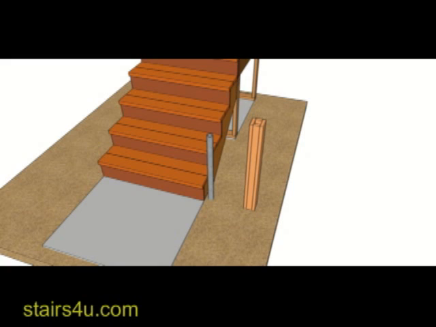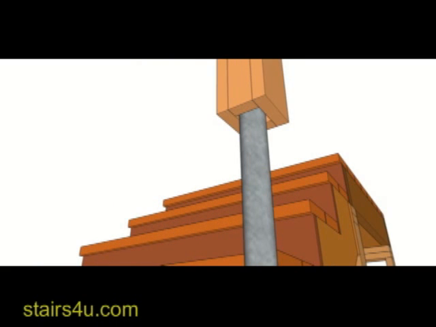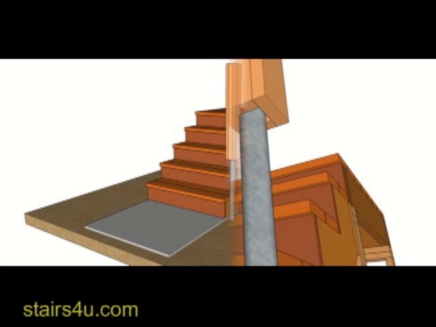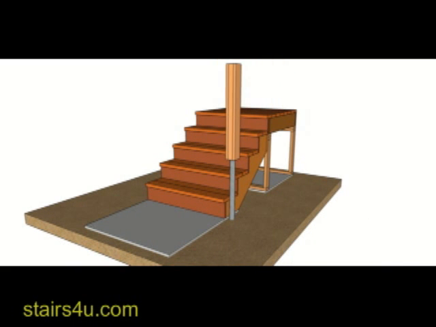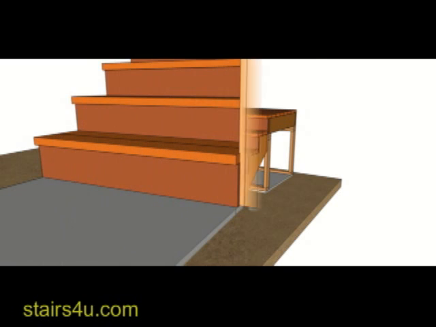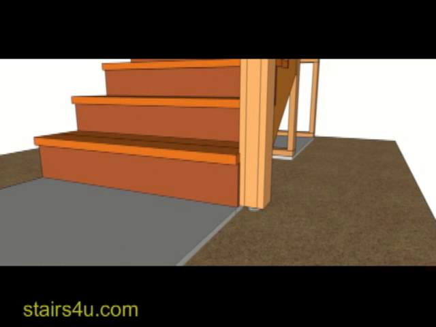Next up, you'll need to build some type of a newel post and then slide it over the metal pole. Here you can see a better picture of it. If the metal pole's two and a half inches inside, try to make the inside diameter of your box 2.5 inches so that it slides right over the pole. Next up, you will need to leave a gap. I would recommend at least an inch between the bottom of the wood and the top of the soil.